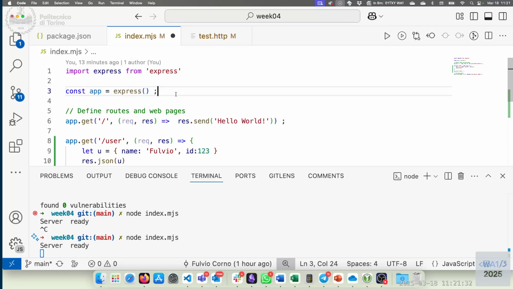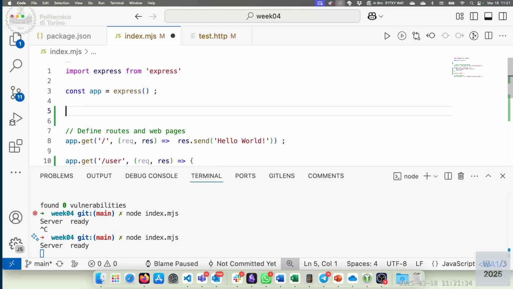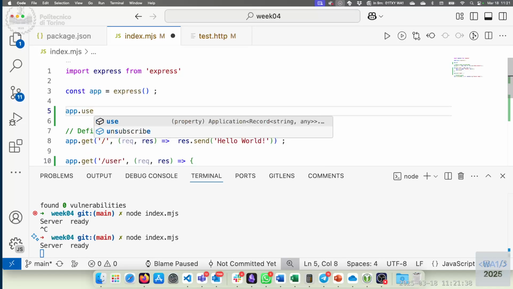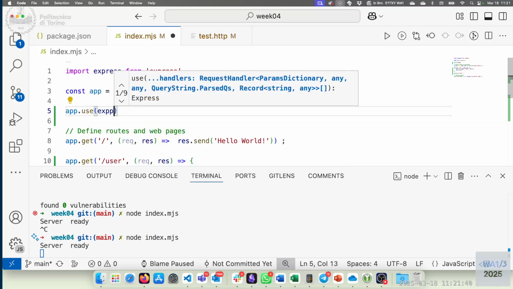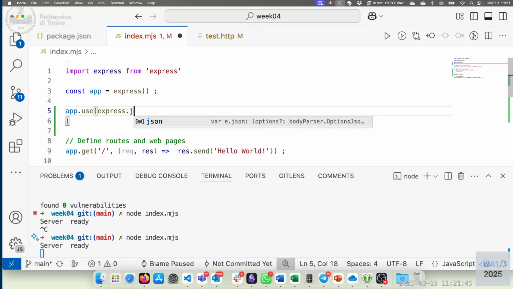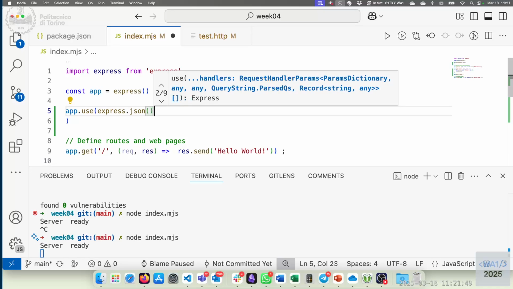We can do it for the whole application: app.use. We register on the whole application the express.json middleware.